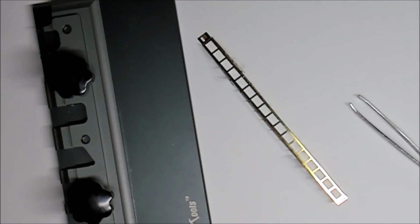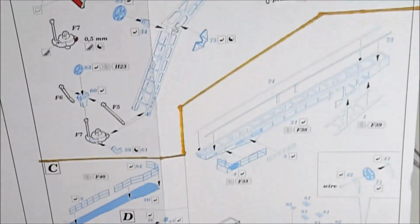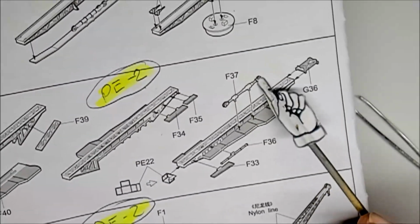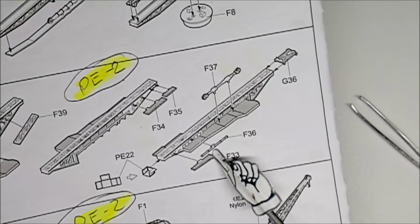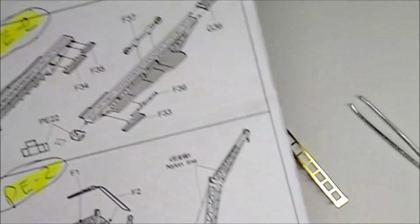So now, let me go back to our PE instructions, because this whole entire catapult, other than two parts, only two parts are kit provided. And that is, let me show you real quick. The only two pieces we're going to be using is F-37. And even then, I believe we're taking these pulleys off and replacing those with photo etch. And we are also using F-36. The rest of the entire build is all in photo etch.